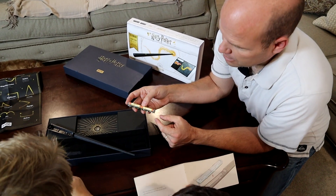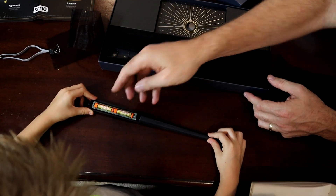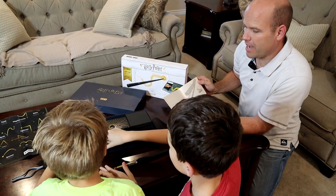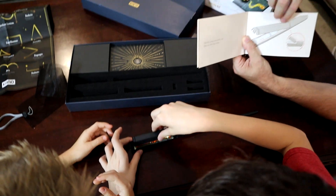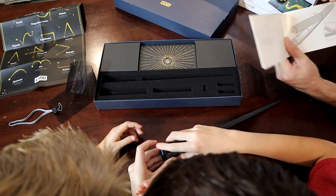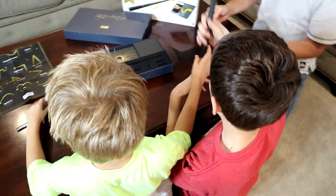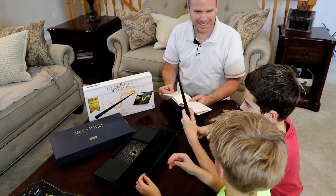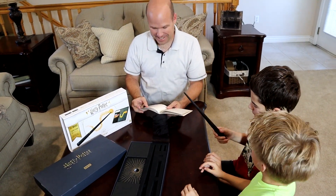Put the coding wand on the flat surface and carefully put the PCB into the handle. Almost done, guys. We're almost done. So grab the coding wand handle cover. What you do is slide the front in like this, and then clip it on the back. There we go — and then it should clip towards the back. You hear it click. Pick up your coding wand. You guys just built your first wand! How's that feel? Nice. Alright, you guys ready to go to the computer and see what it does?